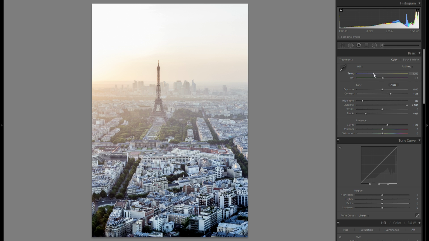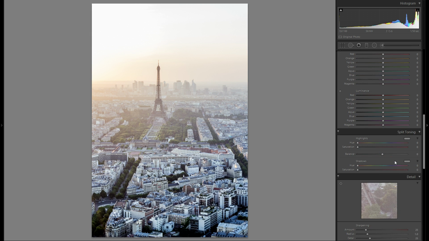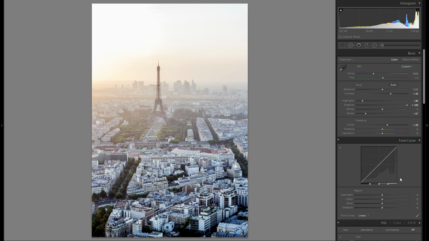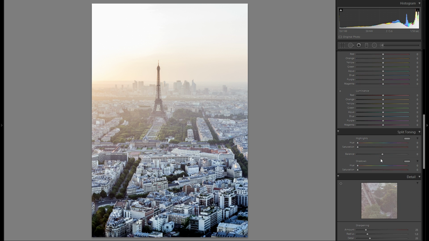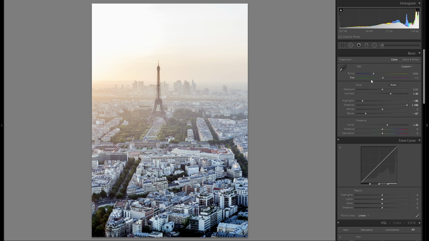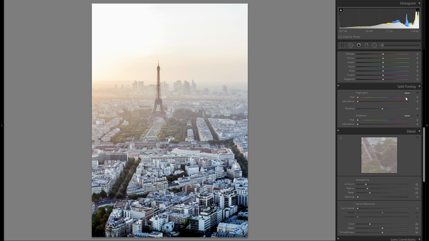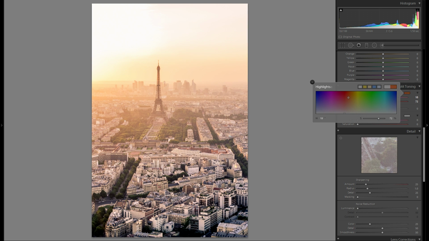So color temperature is another very important thing, so let me just fine tune that here. I really like the kind of warmish look, but I'm actually gonna go into the split toning first. Usually I try to keep it in a line, but this time I'm really kind of doing it more like I would edit a picture for myself. So I'm gonna go straight away down to the split toning before adjusting any color temperature, and just add a little bit of color here, a little bit of orange.